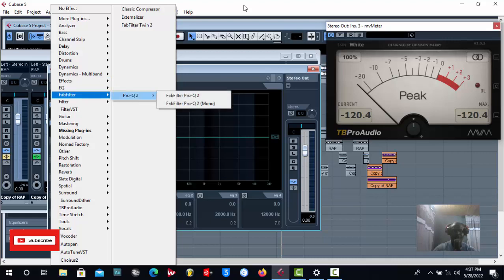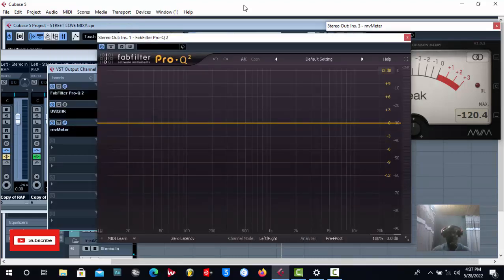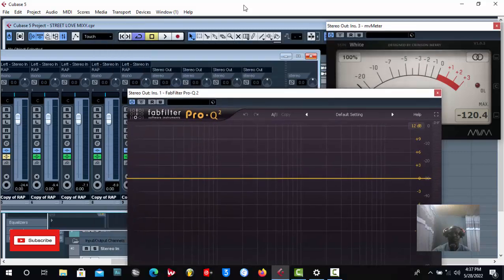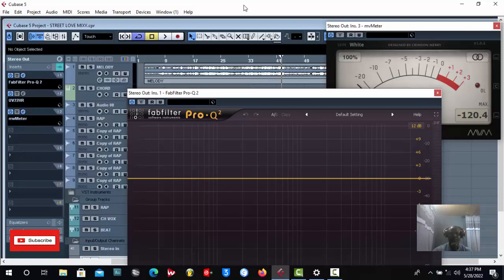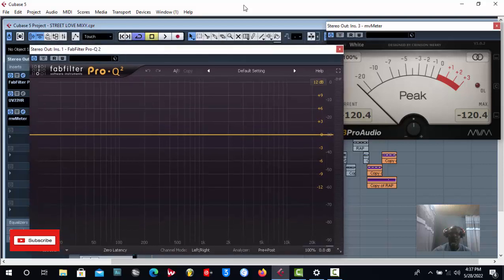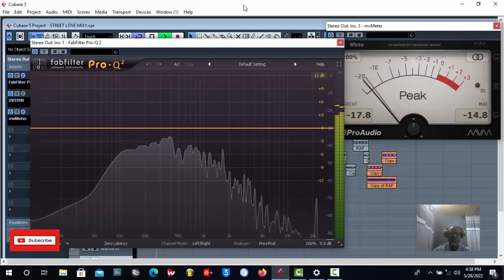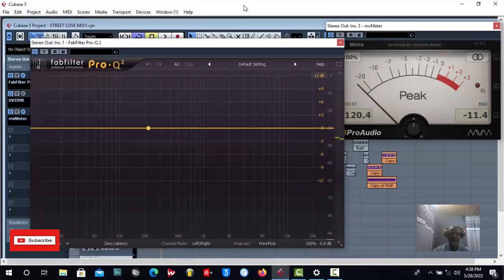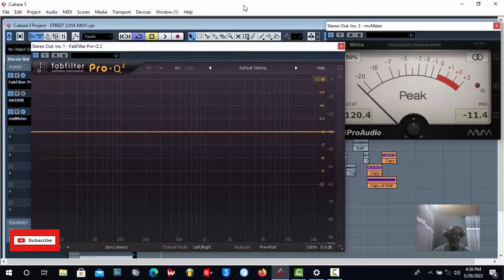Then here, I added my FabFilter. I know this is a very good software. I added this FabFilter just to do a little bit of subtractive EQ on this whole mix. So I'll play from the beginning, then let's monitor what happens. The essence of me adding this FabFilter at this general output stereo is for me to locate some wrong frequencies and reduce them a bit, for me to have a clear mix.